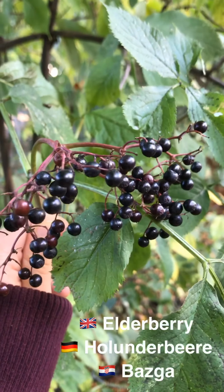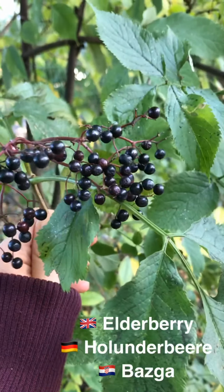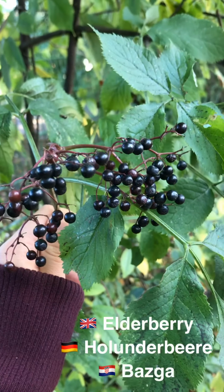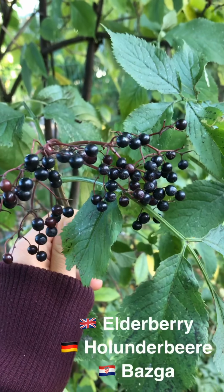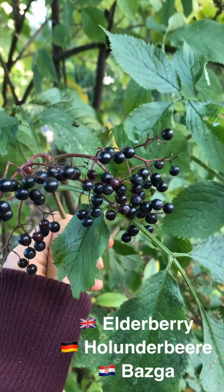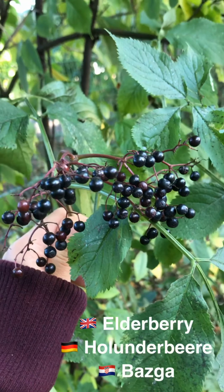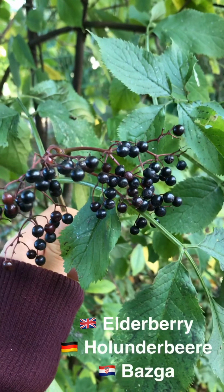These are elderberries, the fruits of the elderberry tree. Elderberries are packed with antioxidants and vitamins that help boost the immune system. They are great for the heart, to tame inflammation and to lessen stress. And they are also used as a remedy for constipation, muscle pain and the flu. Before eating them, you must absolutely cook them, because only by cooking them can you break down a harmful compound they contain. Otherwise, elderberries are great for making jams, wine and syrup.